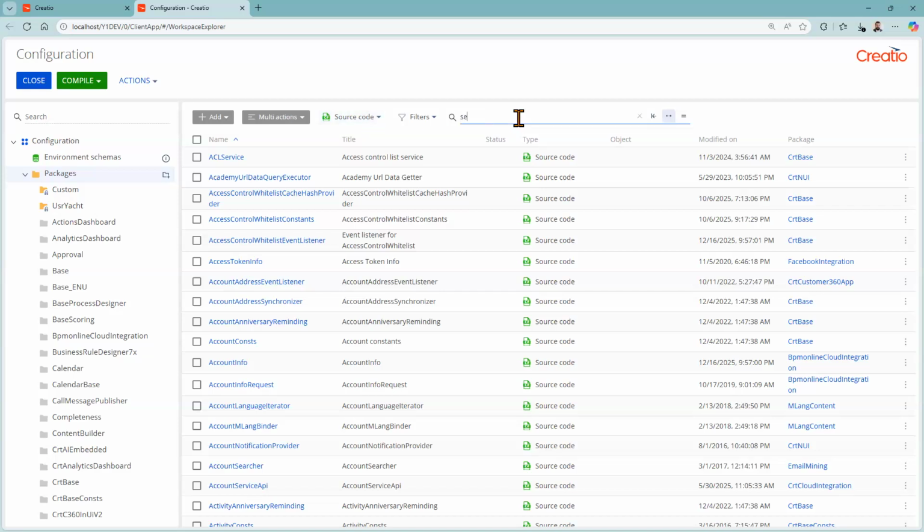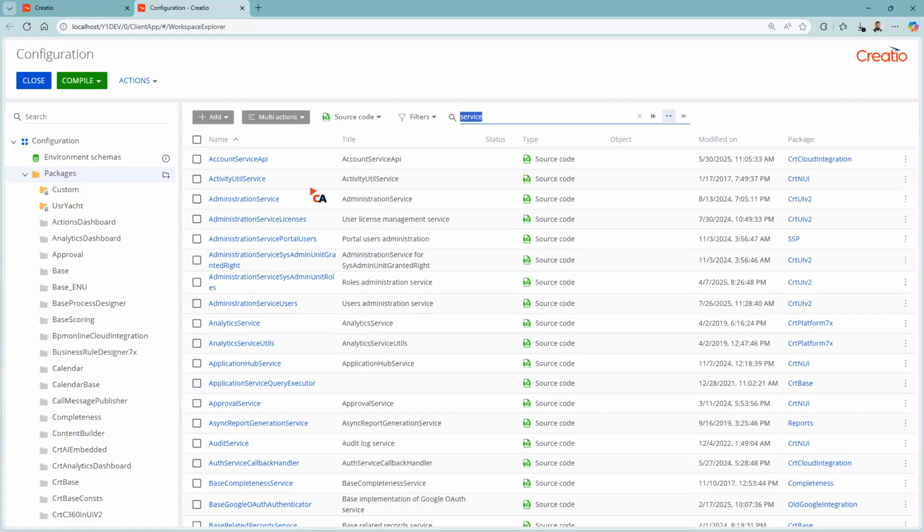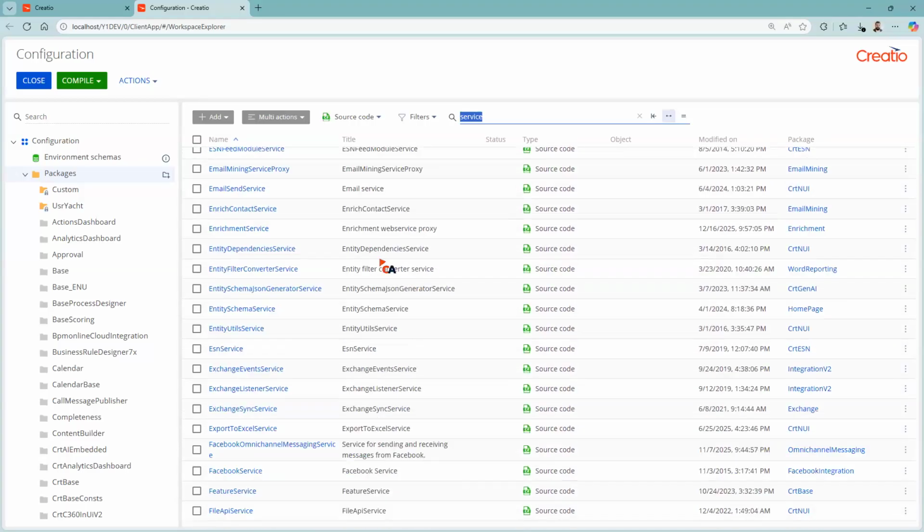Another application is to use this for services. And there is a naming convention that if this is a service, you include the word service in the name. So we can see multiple services in here.